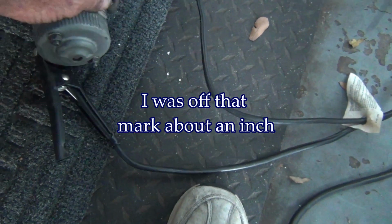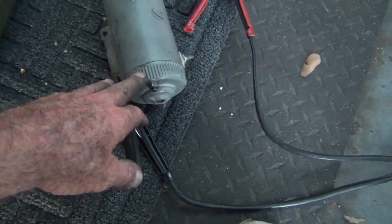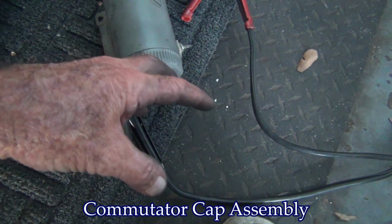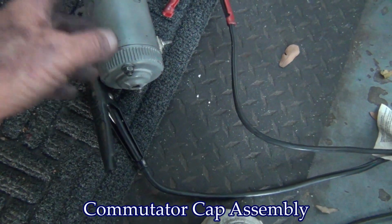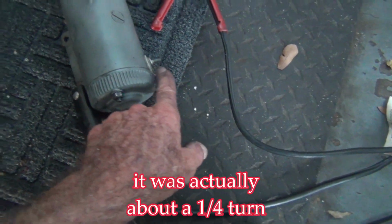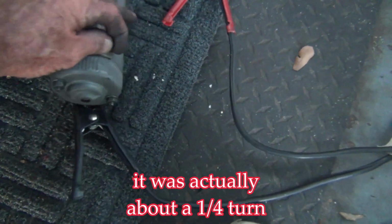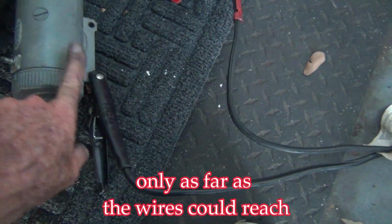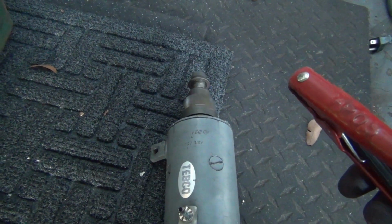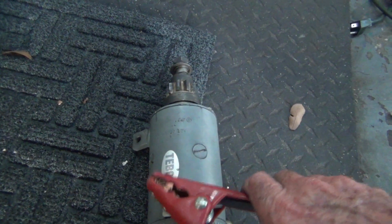So what I ended up doing was turning the entire, I don't know what you call it in there, the plate that holds the brushes, the brush plate, I guess. Turn that all the way around. So instead of the positive being over here and negative here, now the positive is over here and the negative is over here. The first click of inertia on the motor, that's what makes it jump up.